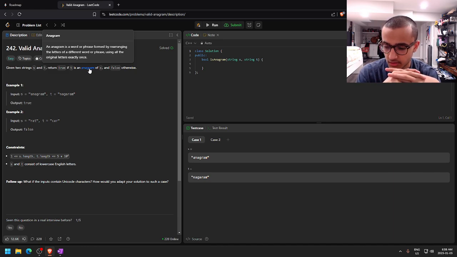But isn't it like in a hash set, you can only have one number or one character once? So then how are you going to account for multiple, like what if one word has 3 A's and the second word has 4 A's?